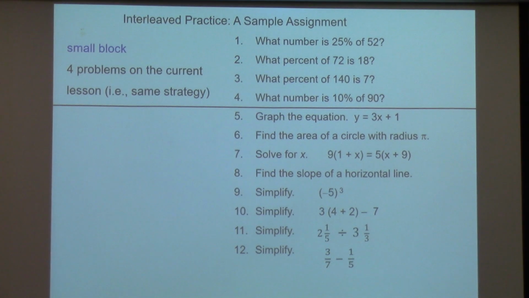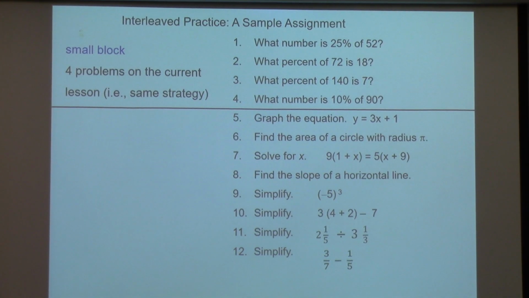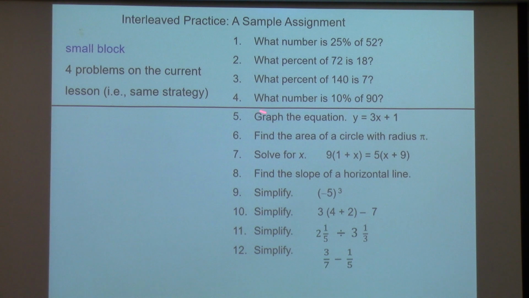So just to make it more concrete, this is an example of an assignment that Doug gave to the students. This is an interleaved practice assignment. As I mentioned, the first 4 will be a mini block pertaining to the most recently taught topic. So imagine this is one that comes right after the students were taught about percentages, so of course the first 4 have to do with percentages. So students do get some practice on the topic that they are learning right now. But then the remaining 8 questions come from previous weeks' topics. Some of them are like division of fractions and exponents, graphs and stuff like that.